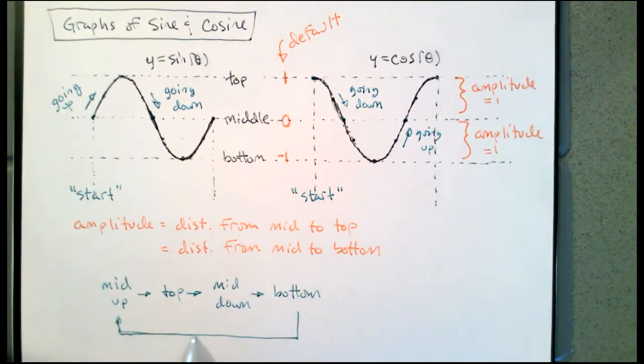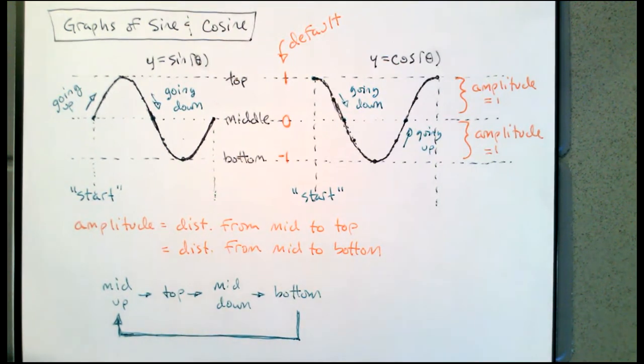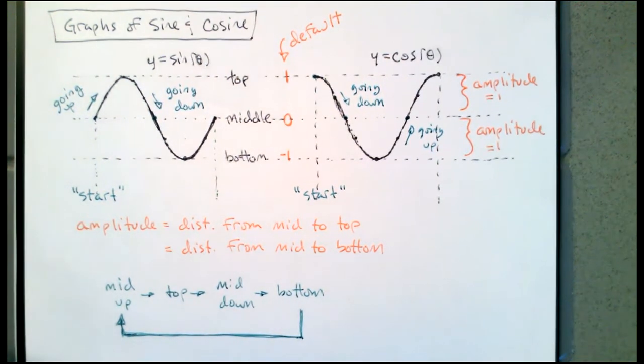because trig functions have this periodic behavior. And so these are the points. These are just local descriptions of these points. If you look on YouTube and ask how does the middle going down thing work, you won't find it unless I put it in the description. But these are how I refer to these points. There's the middle going down, there's the top, there's the bottom, then the middle going up, then the top. And so I'll say things like sine starts at the middle going up. Cosine starts at the top. Any questions?